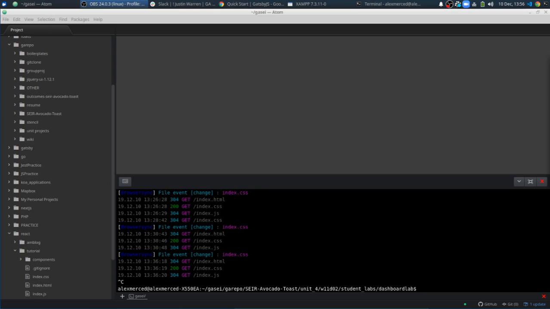So the way Gatsby is going to work is that we're going to go behind the scenes and configure all our data sources. Once we configure them, we're able to refer to those data sources using a query language called GraphQL, which was created by Facebook. That will pull the information into the individual pages, or the templates of those pages. Then we'll create the design of the website using another thing created by Facebook, React.